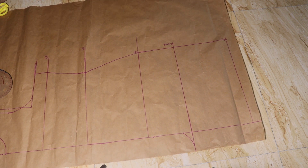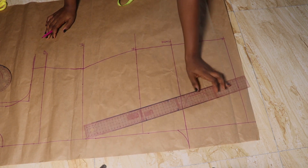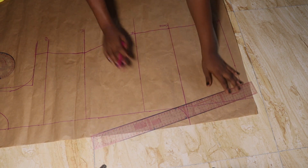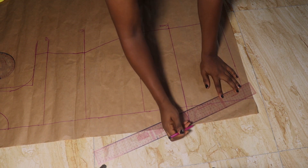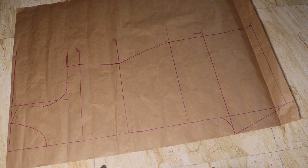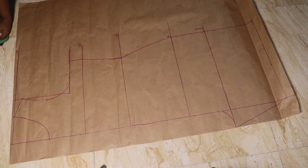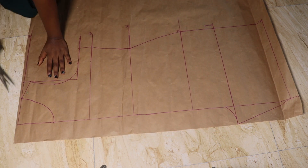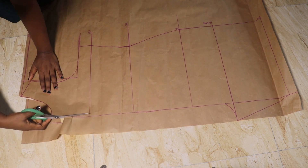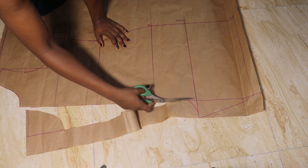Next I'm going to connect the line from my crotch area to the full length in a slanted form. Just watch how I'm connecting this. This is what we have for our pattern. We'll be using this pattern to cut out the front and the back, with slight additions for the back piece. Watch closely how I'm cutting this out so you don't make mistakes.